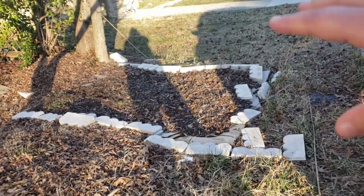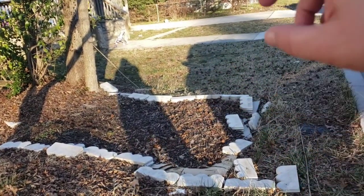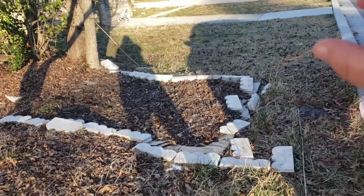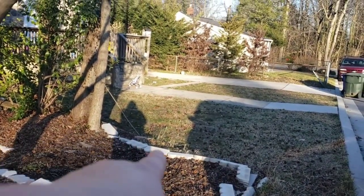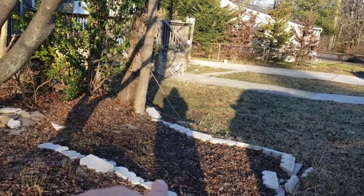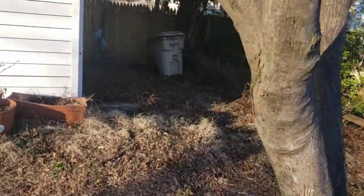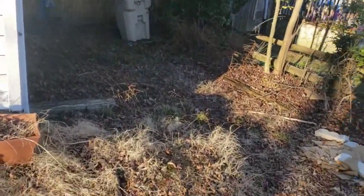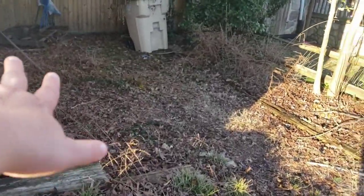So this is going to be the area where I'm planting the majority of in-ground flowers and native plants, including potentially some sunflowers along this border. But I don't want them to create shadows, so maybe I'll do it along this border. So yeah, that gives you an idea. I'm not really doing anything with this area, which is mostly shade over here yet. This is going to be a project for next year.